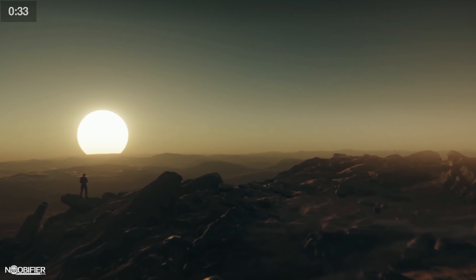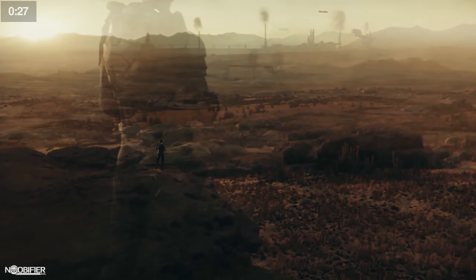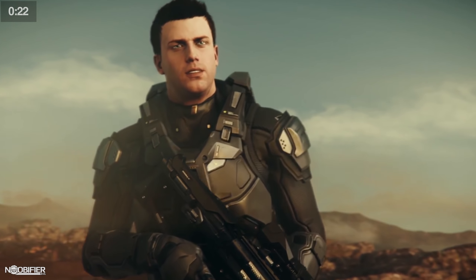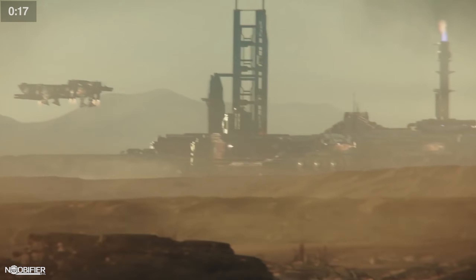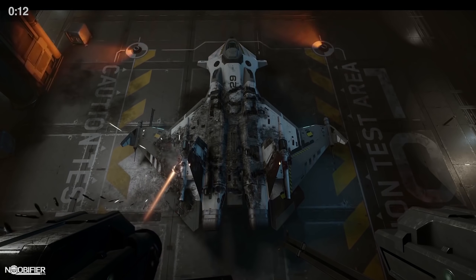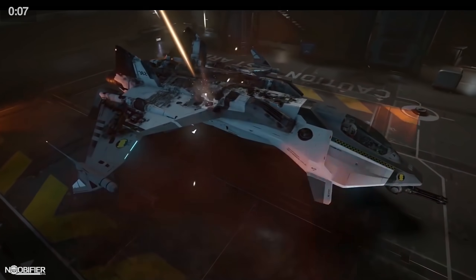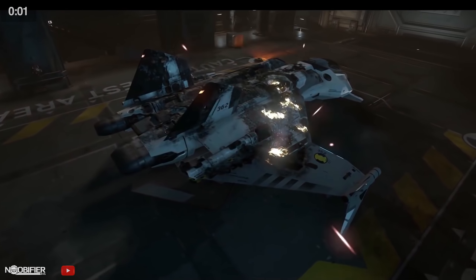Interior modularity was confirmed to be a major consideration, as confirmed on ATV. There are future plans to let us move things around like beds, desks, and consoles, but obviously there's a limit to everything. Some legacy ships have beds and no toilets — this seems weird and may be addressed in the future. Breaching doors, turrets, windows, elevators, and ramps is still the plan. There are long-range plans to breach the hull, but that would involve game mechanics that haven't yet been planned. The ship's stats page is full of mistakes and is rarely updated — stats are updated manually which can lead to errors, and errors are loosely cataloged and may be updated once a year as part of a big blob rather than individually.